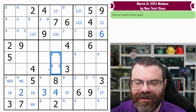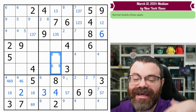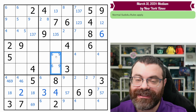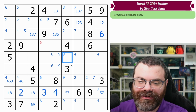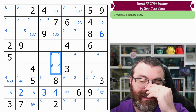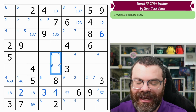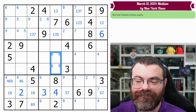Well, we have corner marked in this box 6s and 9s, nice, into the same 2 cells. So what we have found, because we have 2 values corner marked in 2 cells and no other cells, like if I had a 6 or a 9 cornered over here or over here, it wouldn't work. But because it's the same exact 2 cells and only 2 cells that have a 6 corner mark and a 9 corner mark, that immediately tells me that I have a hidden 6-9 pair.